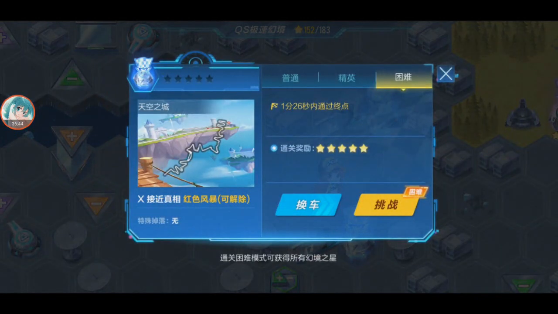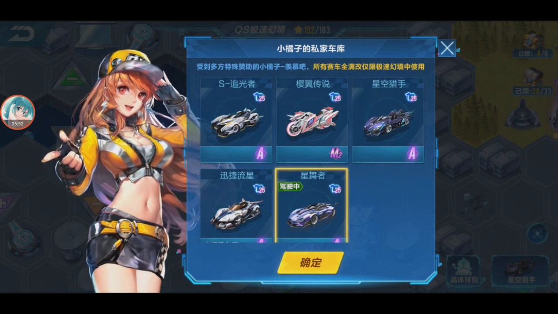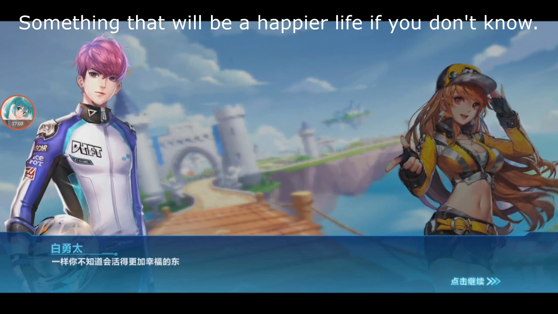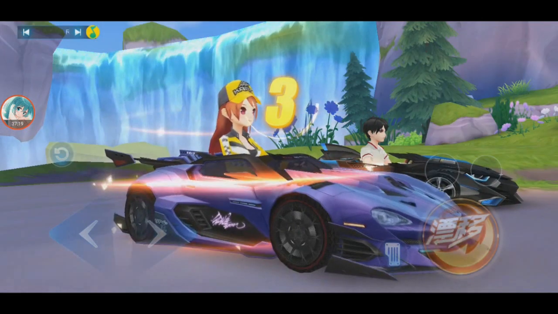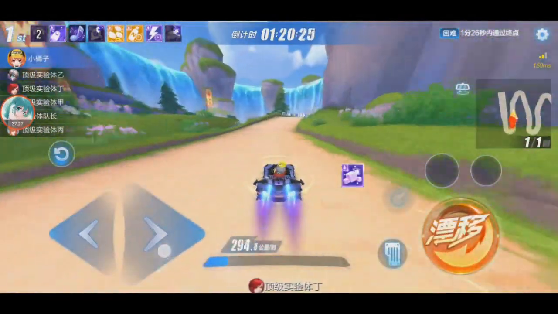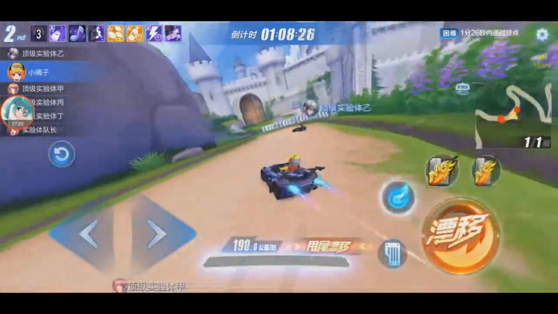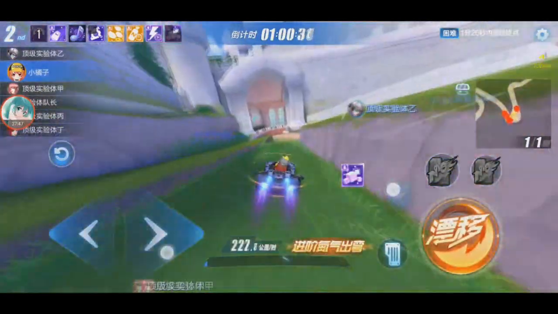Oh, Sky Castle. 126, huh? I need something that's easy to... Let's do this. Let's use this. Okay. 126 on Sky Castle. Alright. Whoa. The NPCs are faster than me. Hold up.